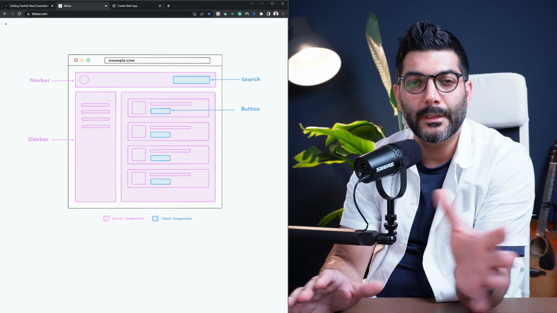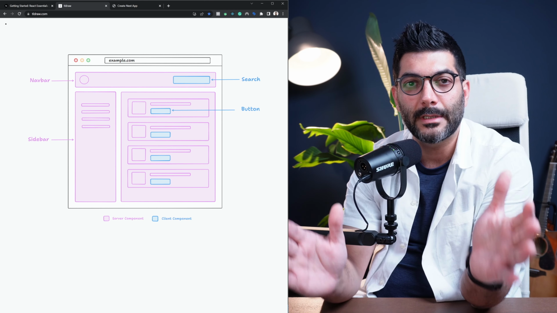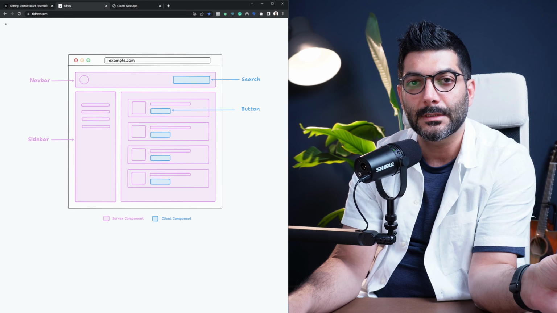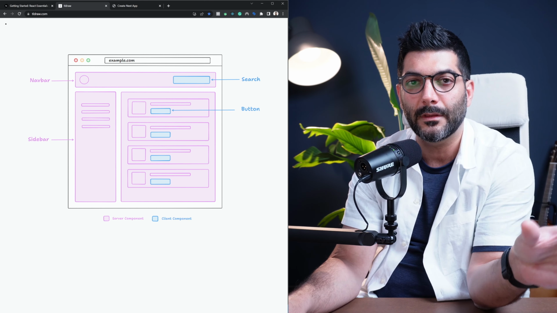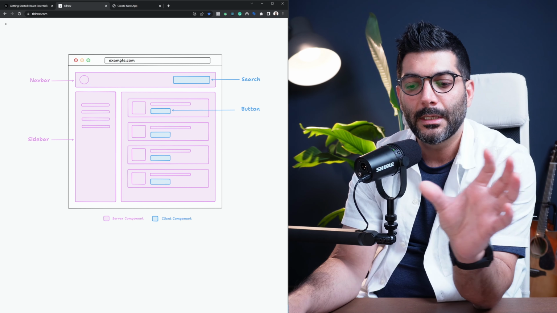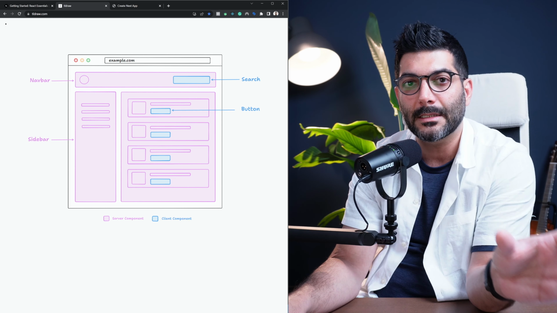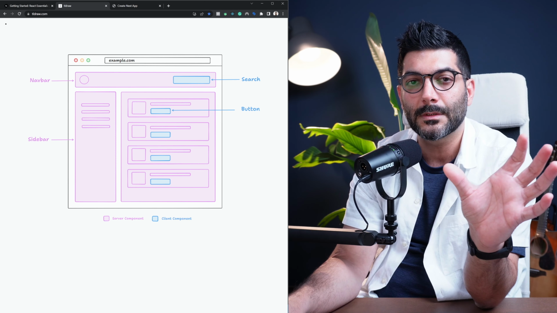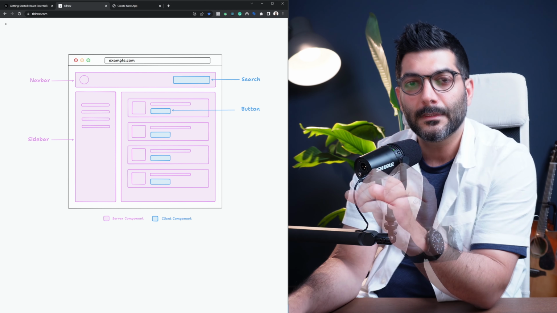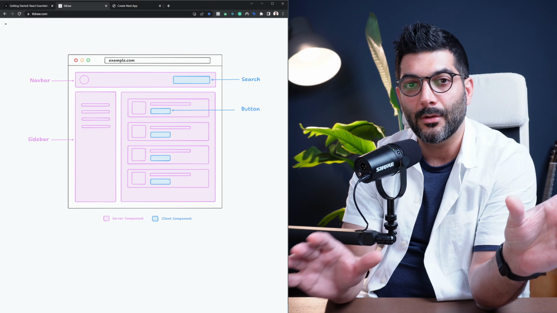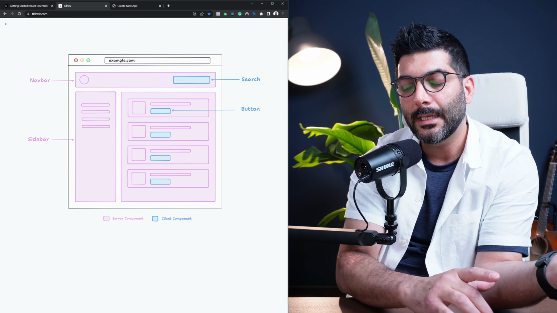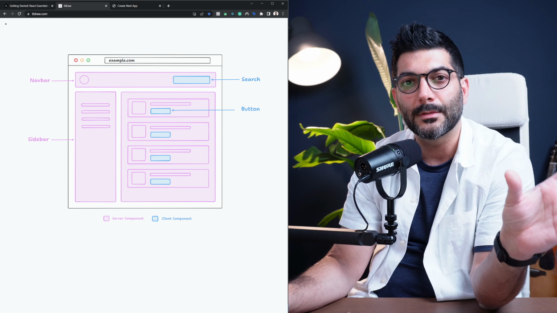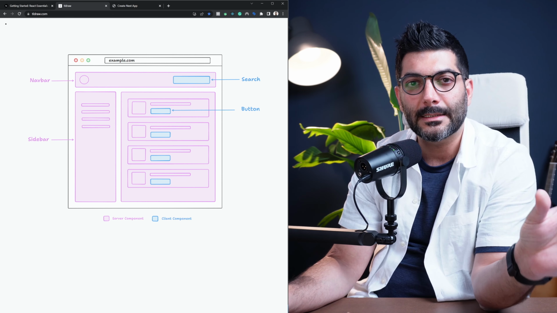Now, in all other cases, you're going to use React server components. If you need to fetch data, you can co-locate your data fetching with your server components on the server side. Anytime you need to access any backend service or sensitive information like tokens and environment variables, you're going to use server components, especially if you want to keep your large dependencies on the server. Instead of sending that JavaScript bundle to the client, you're going to default to using React server components.